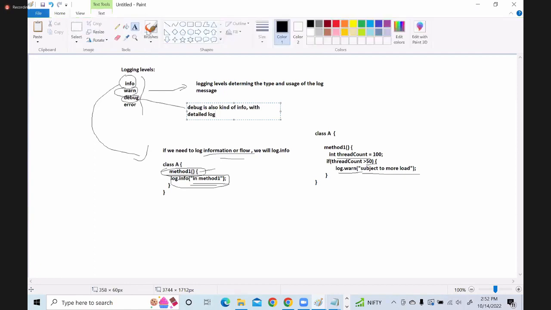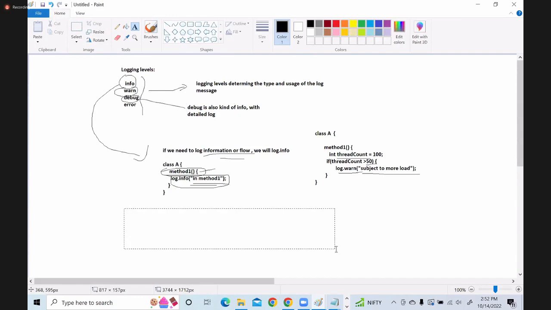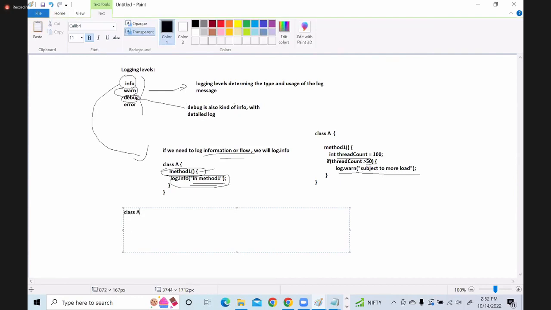For example, I have class A, method 1, and here I'll put a log.debug.